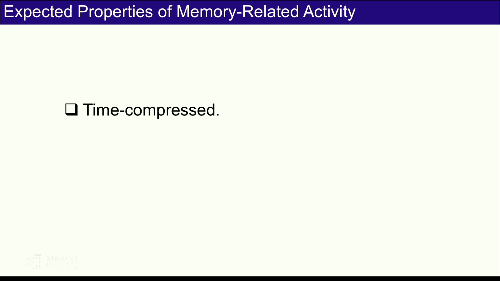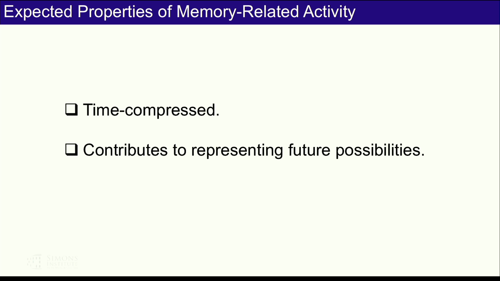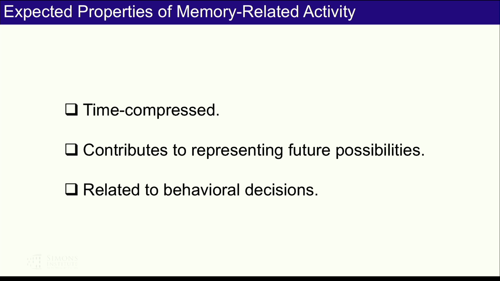Also, this other issue is, if we're right that the whole point of this is to be able to represent future possibilities or to be able to extrapolate into the future, then we really should be looking for a pattern of activity that's not just past, but also can be related to upcoming decisions. And then ideally, we'd like it to be related to those decisions. And we'd like to understand how we go from a memory structure where we think about the past to a prospective structure where we're actually starting to think of things like planning and imagination. And can we come up with some coherent story about how all that might work?